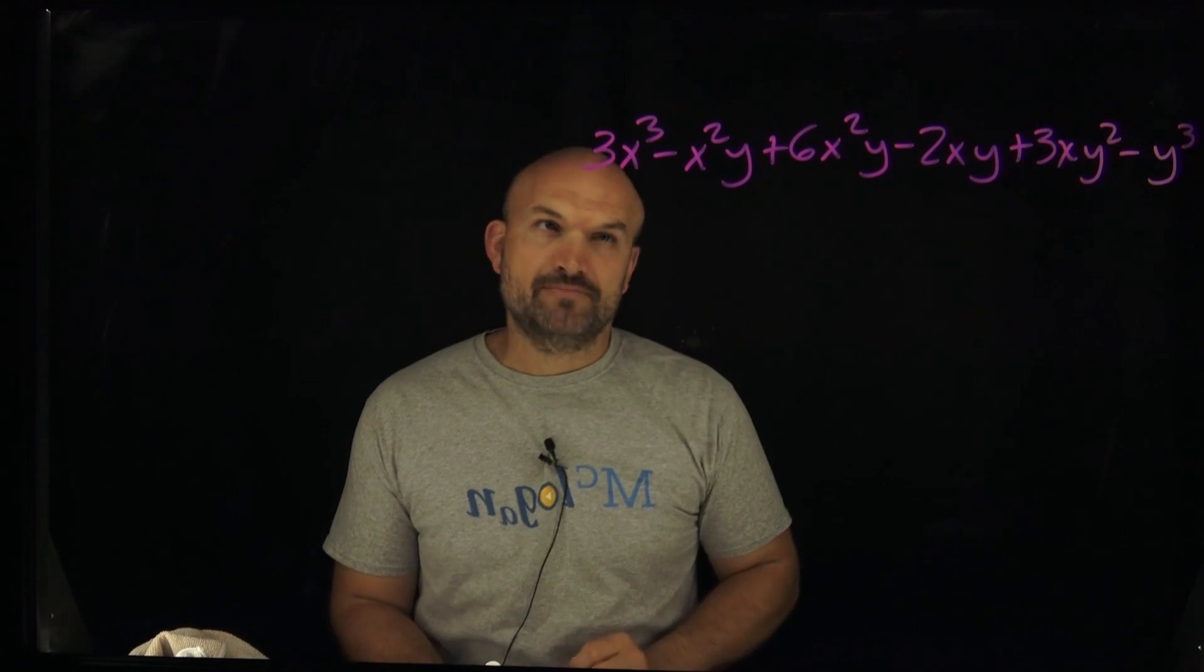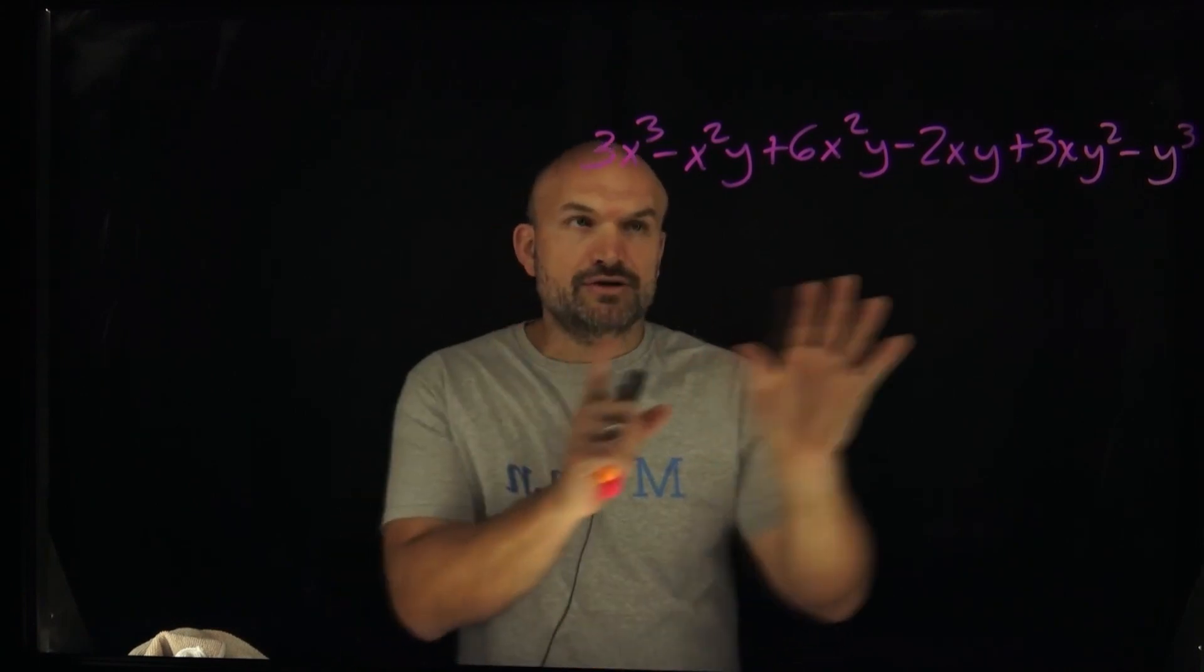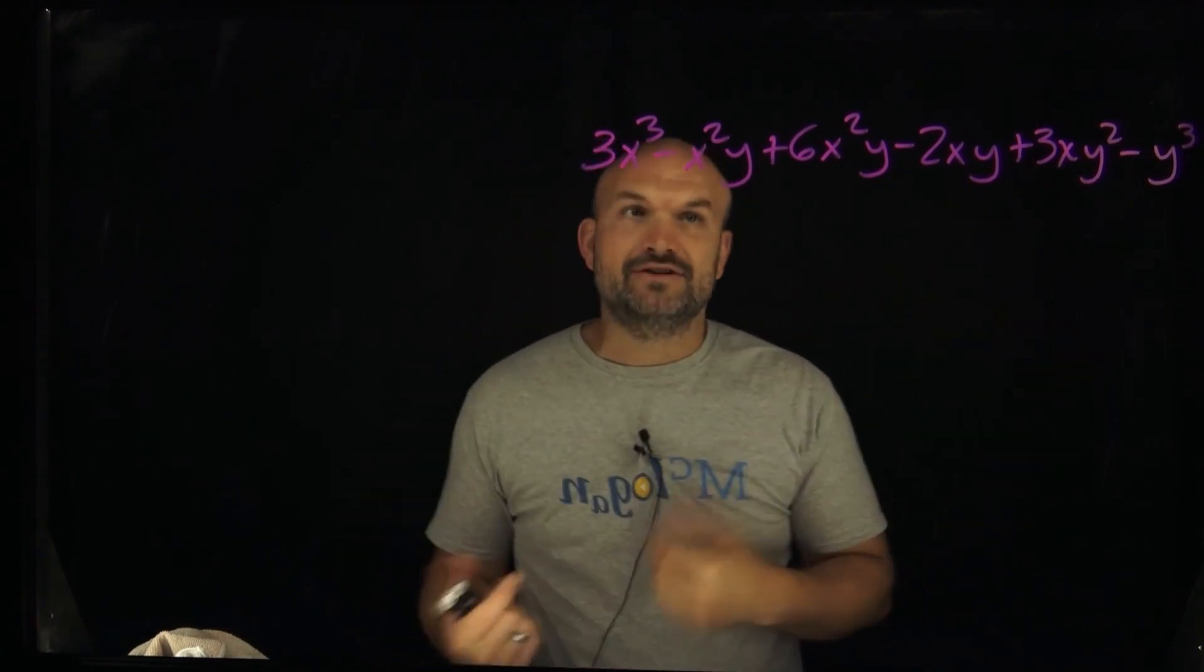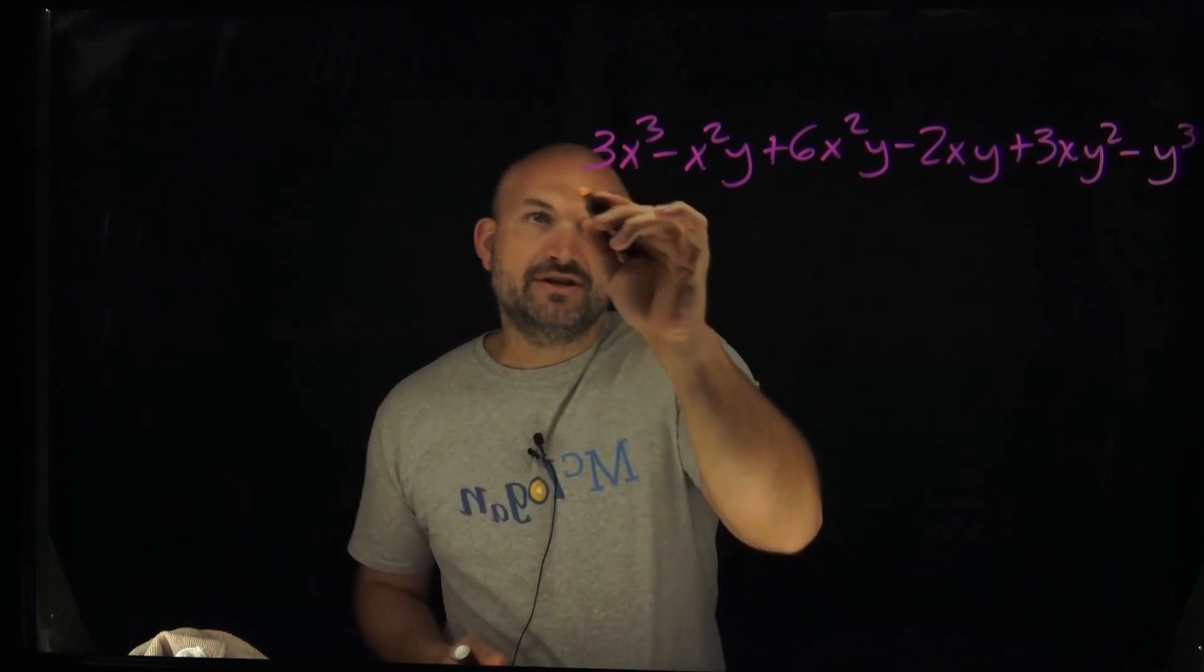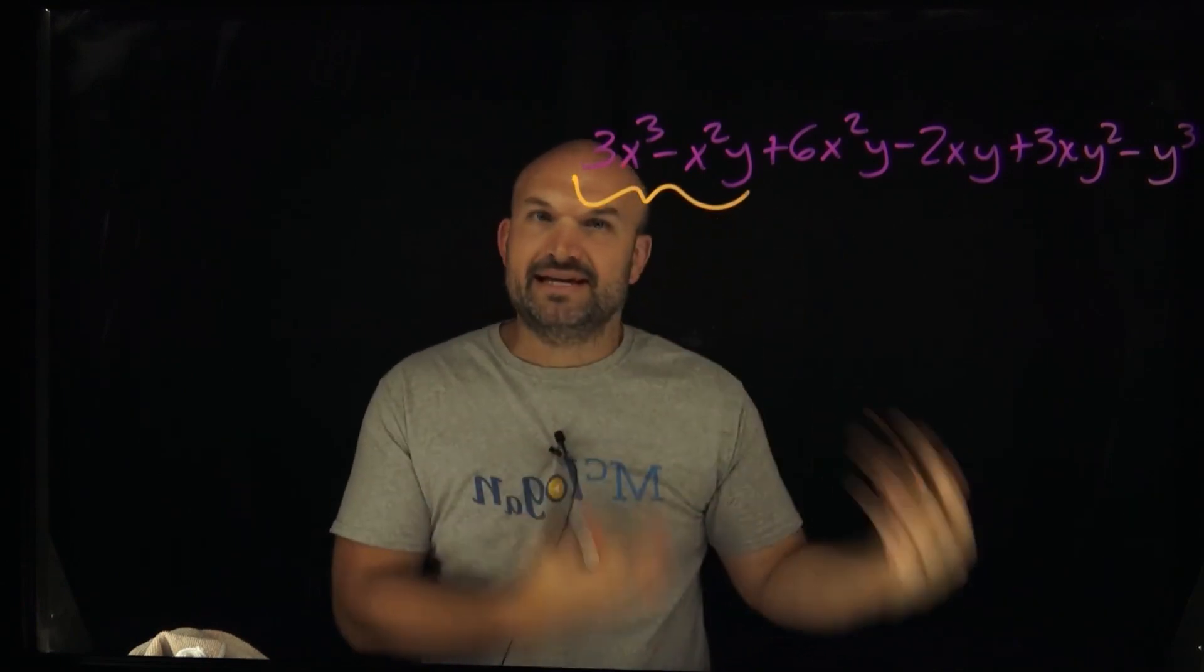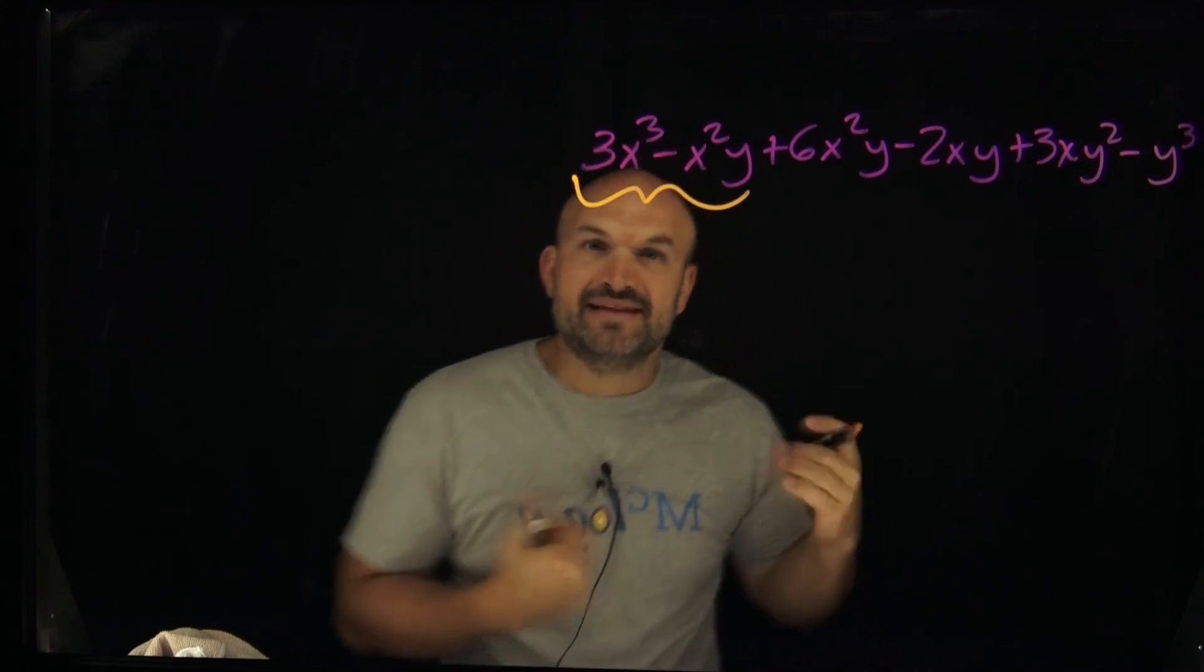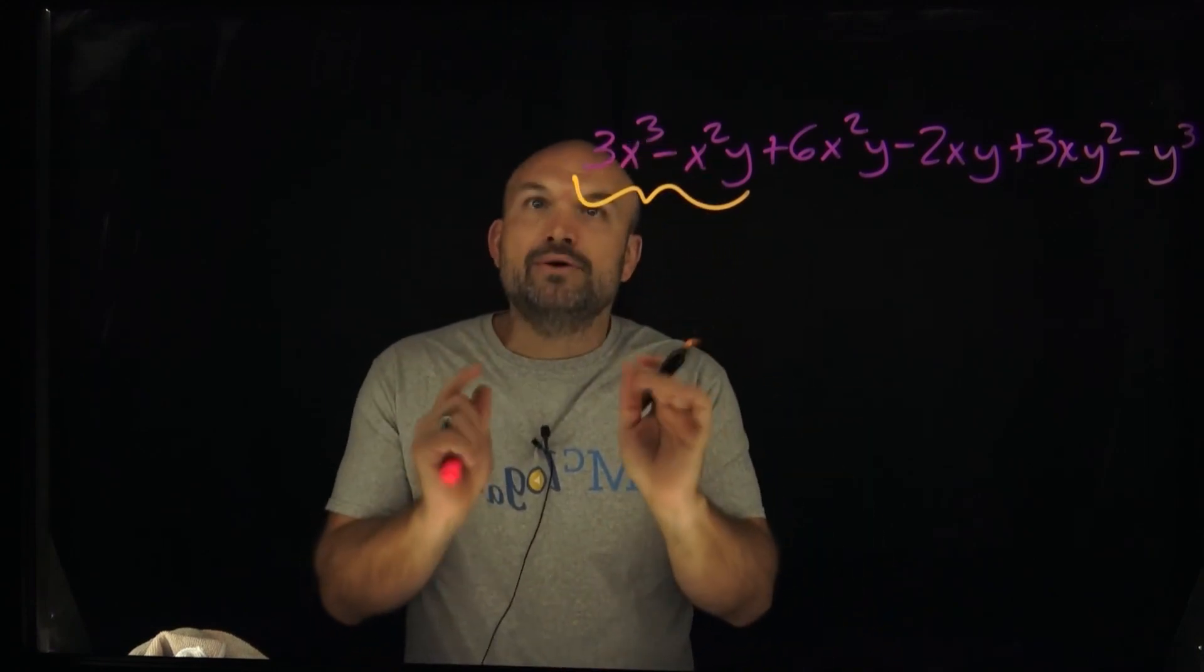But what I want you to do is look for some certain patterns. And some of the patterns that I look for in a problem like this, if I want to factor this out, is say, all right, well, how about we just group them? If I just take a look at these first two terms, do they have something in common? And again, something in common that I can evenly divide into them. That's what we call our GCF.